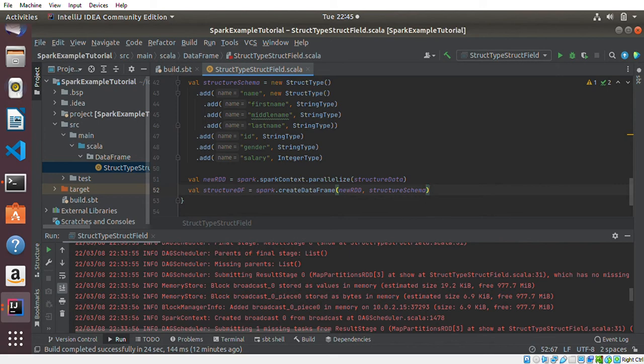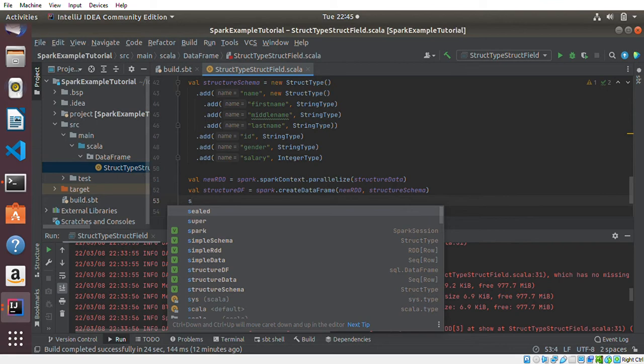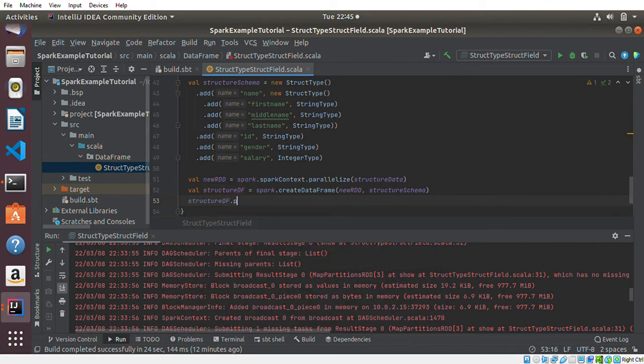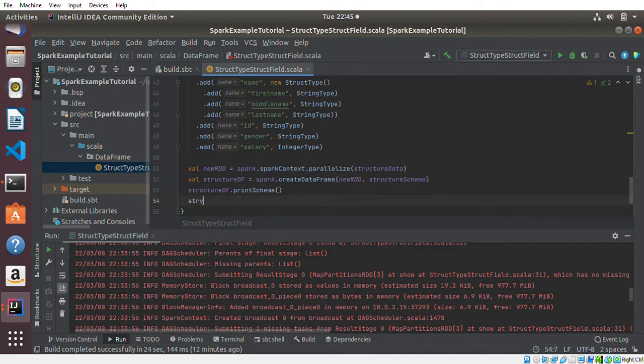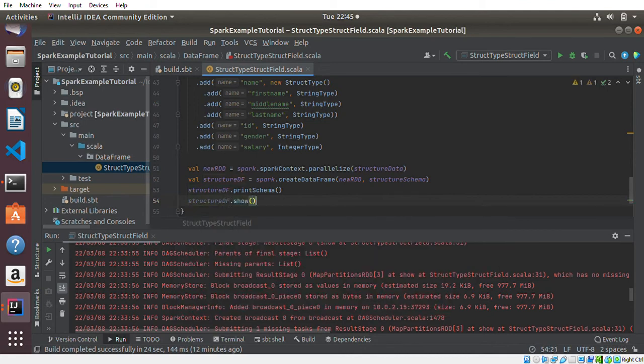Okay, that should do it for me. And so what I want to do is basically print the schema. So structure df dot print schema, and structure df dot show. So if I run the application again, it should build that one.